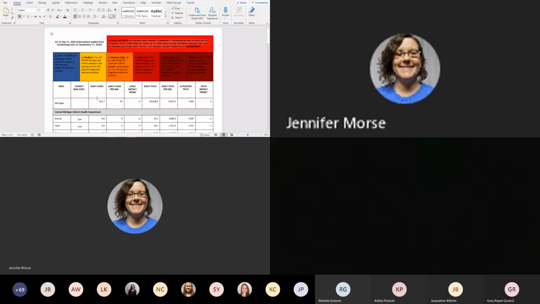There. Is that better? All right. You can see that now? Yep. Okay. So here's the cases weekly trend and the test weekly trend. So like she fixed it. I've been able to pull data a little differently here, and I've separated them.